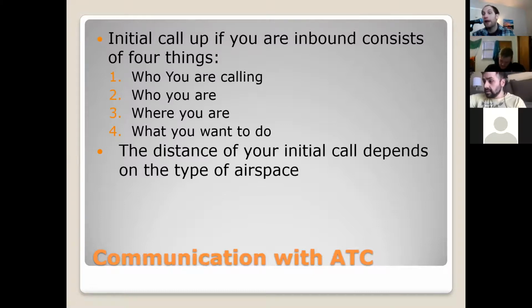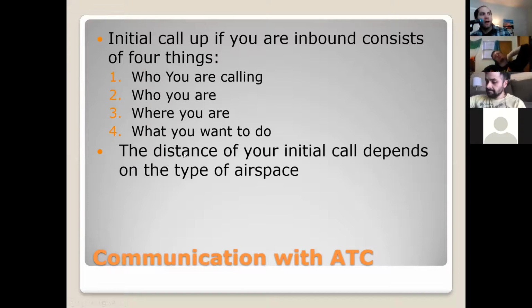You want to get flight following to Terre Haute, Hotel Uniform Foxtrot Airport, at 4,500 feet. So how would that whole radio call sound? Indianapolis Approach, 4-1 Victor Uniform, I am 5 miles west of Eagle Creek Airport, looking for flight following to Hotel Uniform Foxtrot at 4,500. Those would be all the elements for a radio call to get a hold of Indianapolis Approach. They have radar, so they can flight follow you from Eagle Creek to Terre Haute.